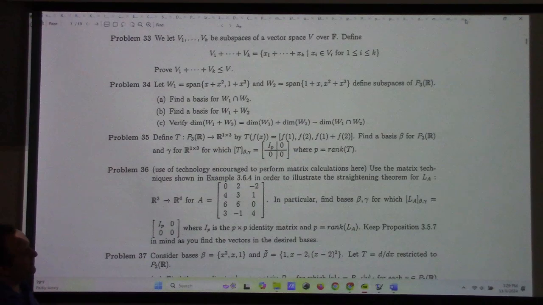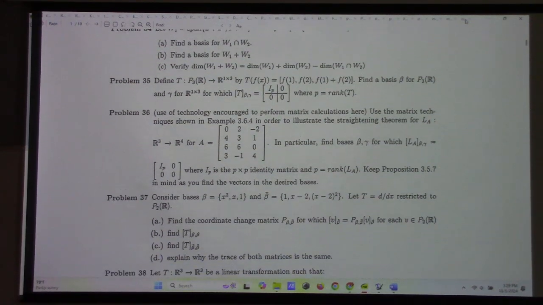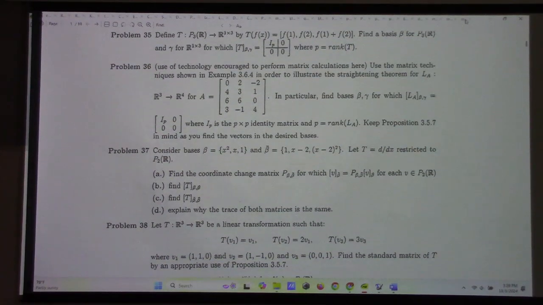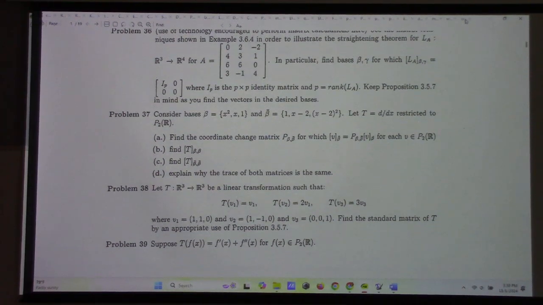So this problem here didn't require technology, right? And this actually just follows the proof of the straightening theorem. So I think that's a nice problem. I could put something like that on the test. It might not be exactly like that, but it's also kind of annoying to put that problem on the test because there's a certain ambiguity in part of it, which makes it really hard to grade. So that is working against it being on the test, but as I'm lazy.